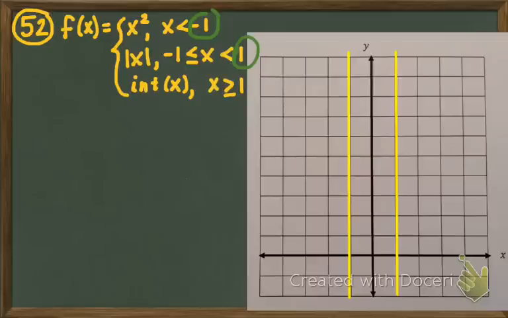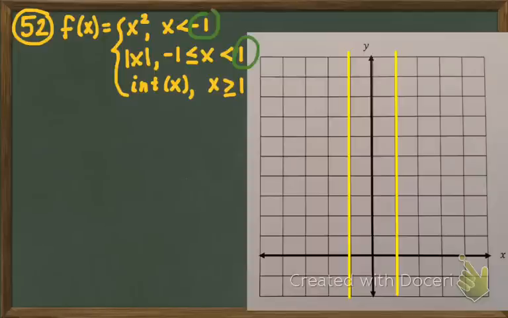Technically, you should erase these vertical lines. I'll let you use them and leave them, just because I know that graphing piecewise functions is probably new to you. All right, we'll start, as we did on the last one, with this dark blue color. And then we'll change colors as we go across.